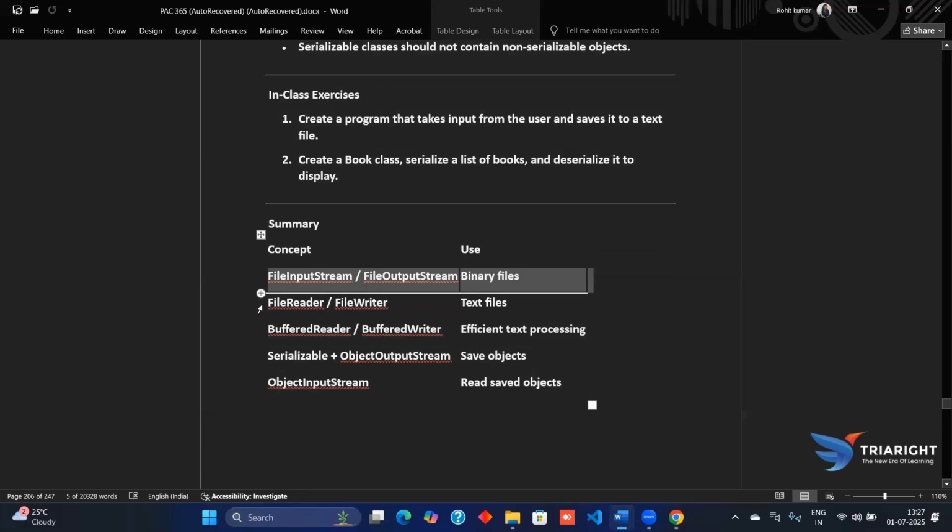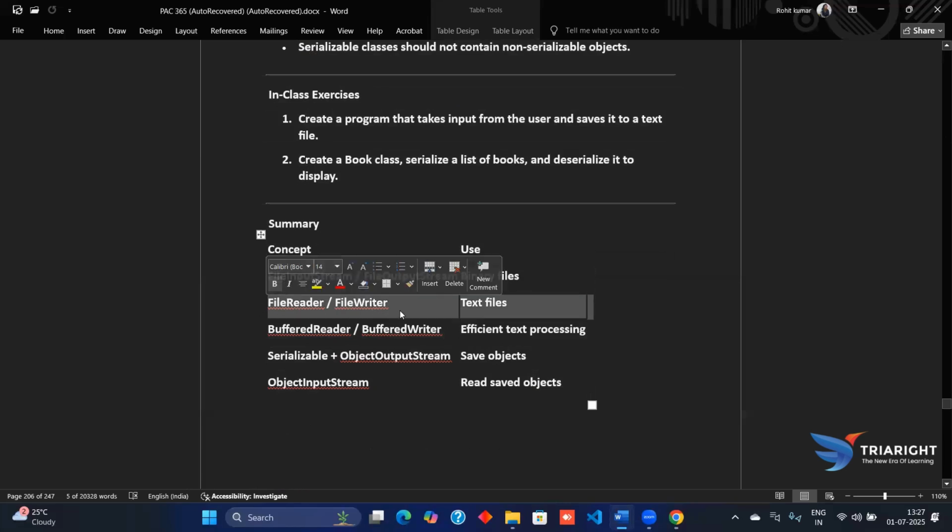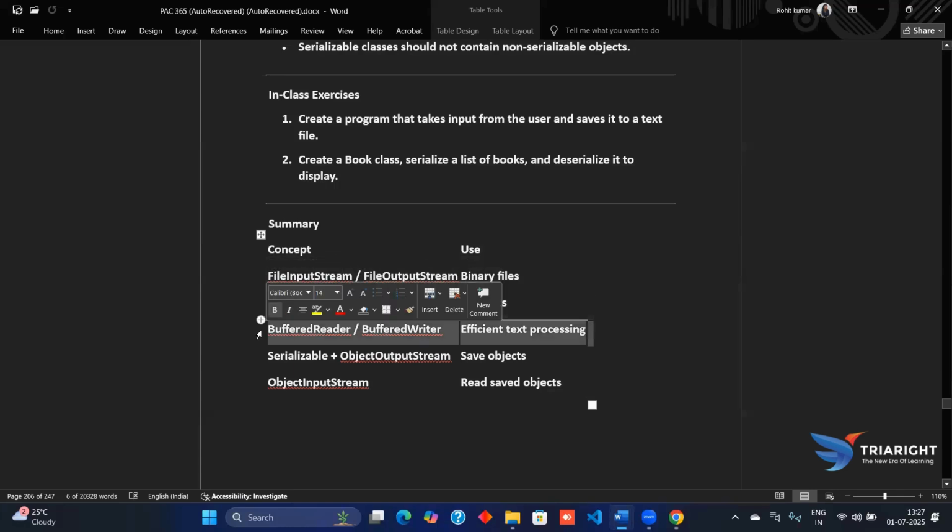FileReader and FileWriter are done for text files, so whatever is in the files will be read and written. For efficient, better text processing, use BufferedReader and BufferedWriter.